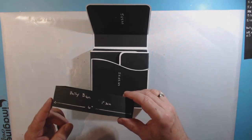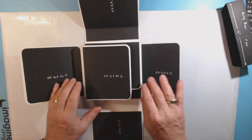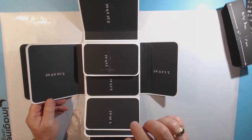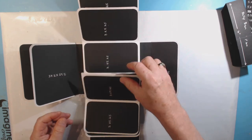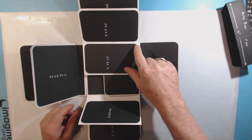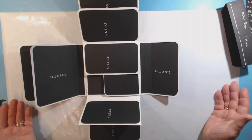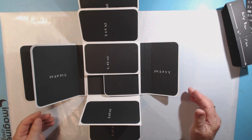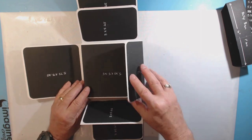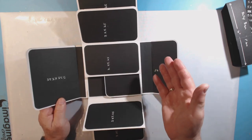Now, you'll notice, I'll talk about this in a minute, so you can see in here I have all the pages marked. Now, some things that I did a little differently with the final version from this prototype, and that's what I'll call it, a prototype. What I did was, first of all, I rounded all of the corners of the background papers. I just like the look of that. That's not necessary, you don't have to do it, but another reason why I did it, besides it looked pretty, is the fact that the actual foundation pages themselves, on many of these, on the outside ones anyways, had already been rounded. So I just want to keep it in the same style.